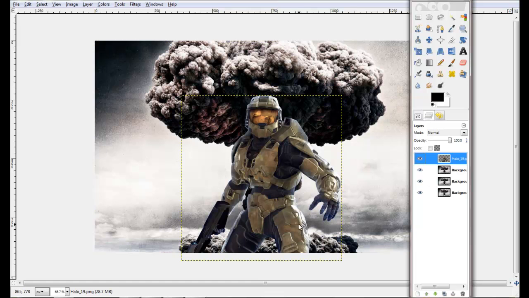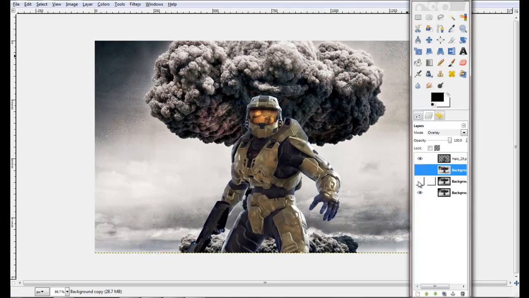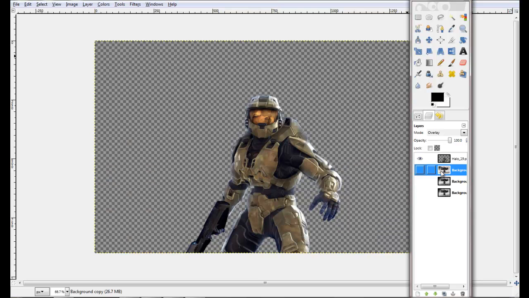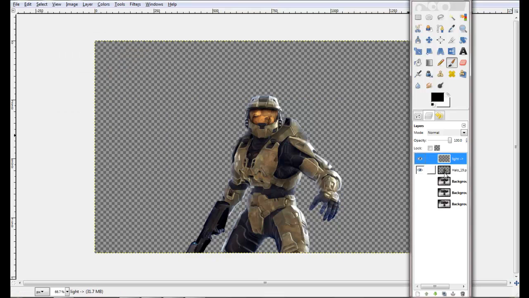Now we're going to do our magic on this Halo man. So you can just effectively forget about these. Well, actually, you can do that if you want. I actually recommend you do that, or make these uneditable. Anyway, so make sure you're selected over your Halo layer. Select your paintbrush tool. Create a new layer called light. And then make an arrow like that. That just tells you which way the light is going.